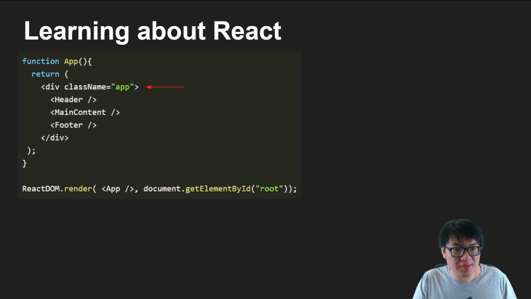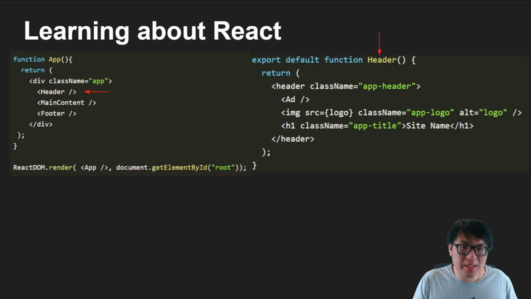So if we actually look inside the content of our function, it returns essentially this gobbledygook of HTML elements. It's a div wrapped inside these header, main content, and footer HTML elements. And for those familiar with HTML, you should know that all 3 of these are not real HTML elements, at least with the capitals anyways. So taking a quicker look into header, the first HTML element, you can see that header actually is another function that is a React component. Inside the header component, we see that it returns an actual HTML header. This is a native header. And inside that, it has another React component called add, and we have our basic image and h1 tags. So that's essentially what a React component is.